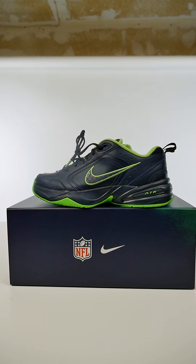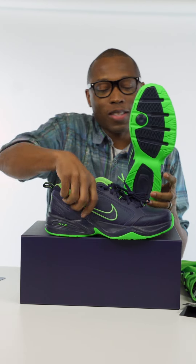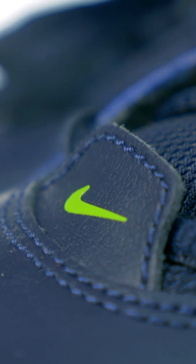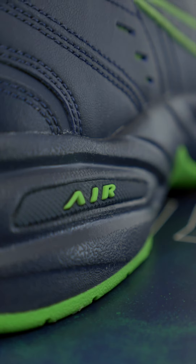The Nike Air Monarch is Nike's highest selling shoe. This is a navy blue with that fluorescent neon green from the Seahawks. These are promo pairs — they're not even officially on sale — with that fire Monarch outsole. Full leather upper, laces, super fat tongue, and little logos here — air on the back. Just in case you were wondering, Monarch game on point.